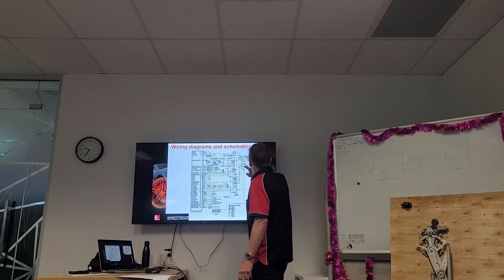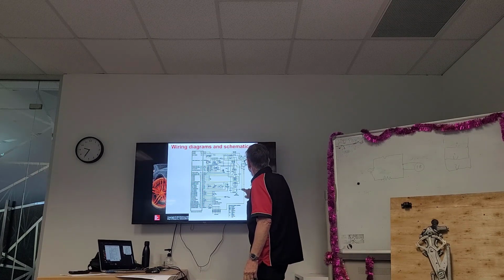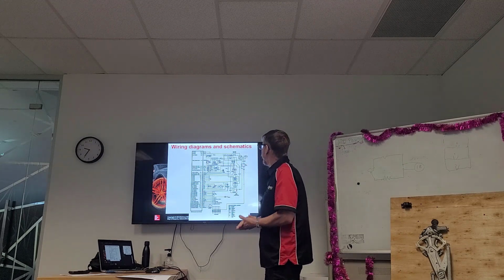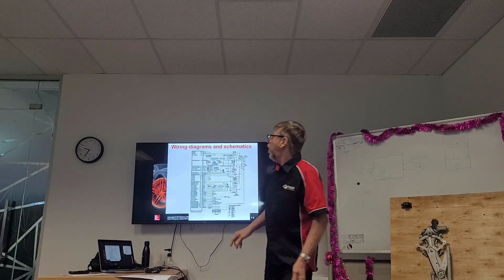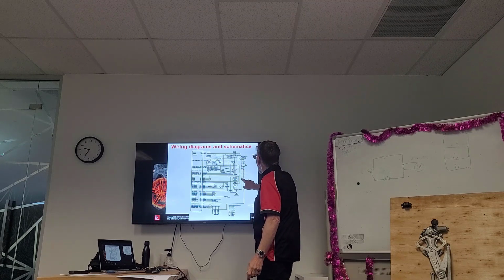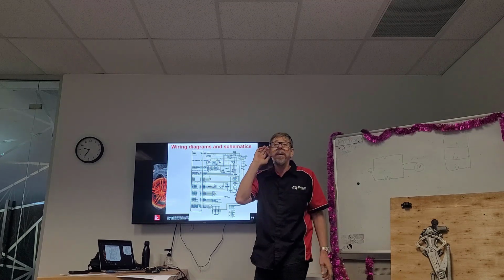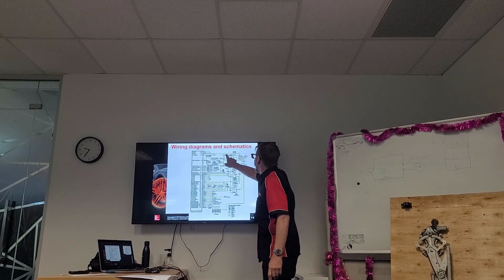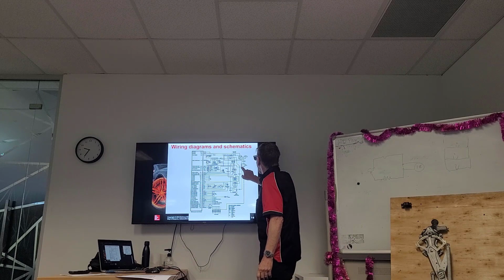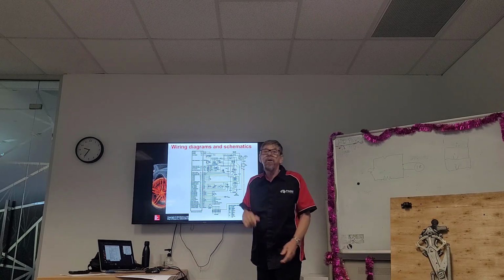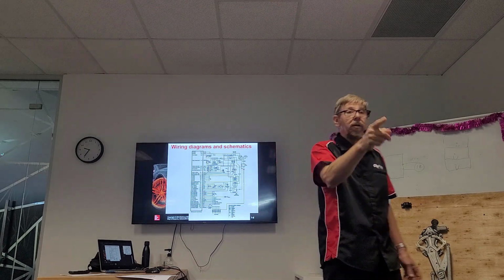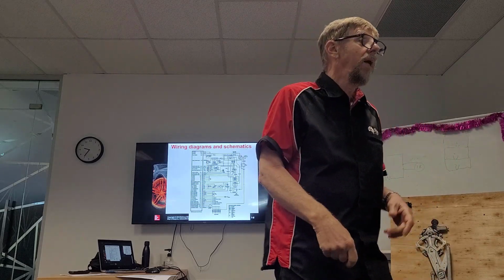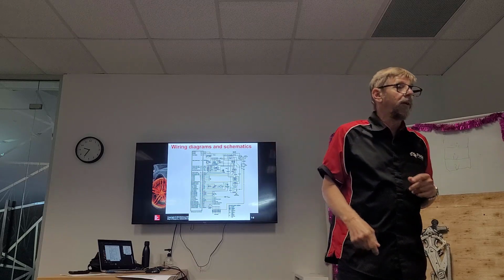What controls that relay? What's down here? What do you think that is? Computer. No. Is this going to be another power line down here? Sensor. We've already got power up to here when the key's turned on, haven't we? See the power going down there? So what must this be? Ground. Who said ground? Good. Okay, that's how we look at a wiring diagram. Once we know where the power's coming from, it's got to be a ground on the other side.